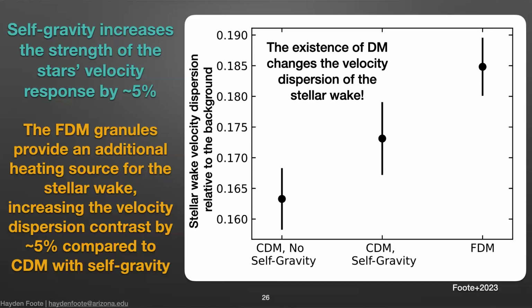Right. I would love to be able to do that whole three body thing in fuzzy dark matter. It's just too expensive. You need some crazy resolution requirements to do the fuzzy dark matter correctly. And so these wind tunnels are really what we're limited to. I don't even think anyone's successfully put an isolated Milky Way fuzzy dark matter halo in a box before. So, yeah, anyways, that's what I wanted to mention about the paper.